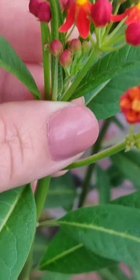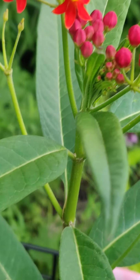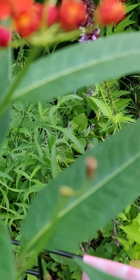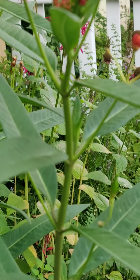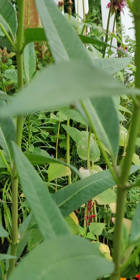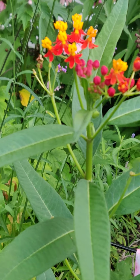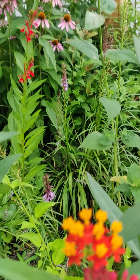And you can see there's an ant crawling around furiously. He's angry with me. Because not only is milkweed the host plant for a monarch butterfly, but it is also its own independent ecosystem. And that is something that we will be learning in 5th grade a lot, that each individual plant can have its own ecosystem situation going on in it. So that ant is on there to protect its flock, which are aphids, which thankfully I don't have any to show you yet. I will, I'm sure.